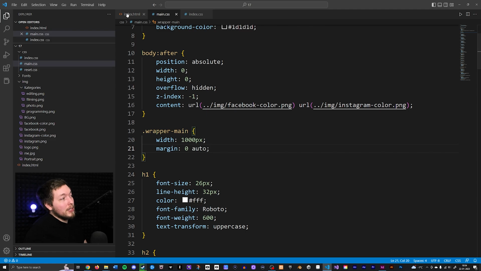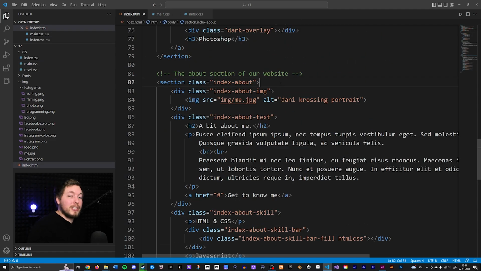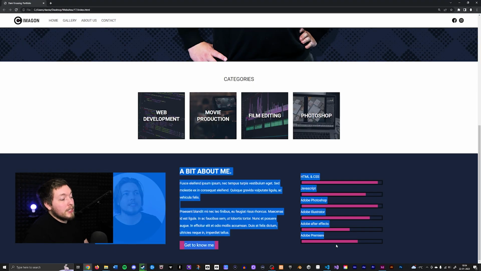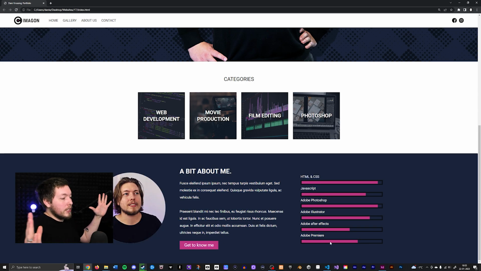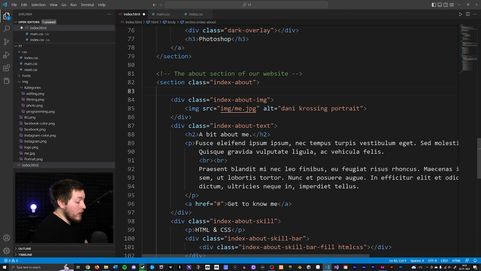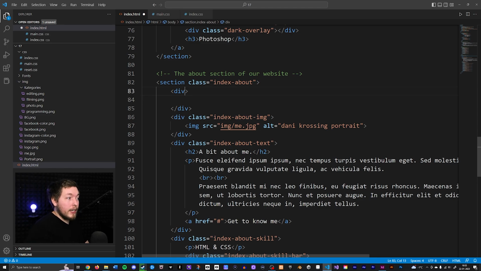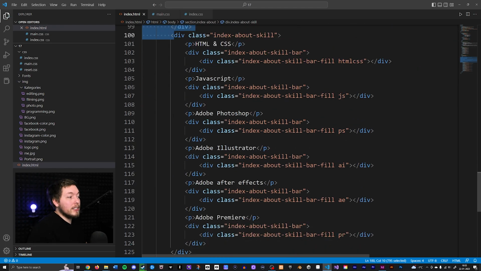So what I can do is go inside my index file, and inside the about section that we created in the previous episode, in order to see this section down here with all the different various about content of us, so we can show who we are. I want to make sure that all of this is not stretching further than a certain point. So inside the about section, I'll go down to the next line and create a div container. I'm going to move it down a line, and I'm going to give this one a class set to wrapper-main. And then I'm just going to put all the content inside this wrapper here.